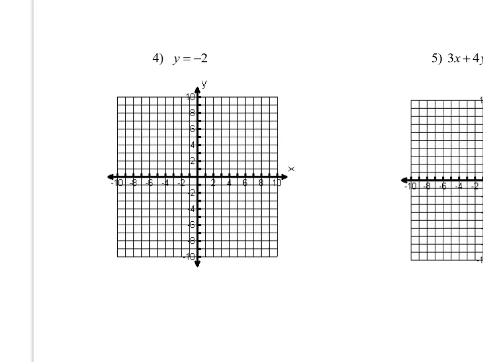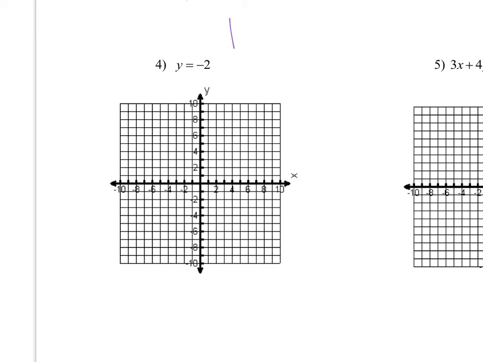Alright, next example. This is going to be the HO. So you have a y equals equation with 0 slope. Okay, you don't see something like 5x or 1/2 x. And this is going to be a horizontal line. So you plot a point at negative 2. And then since this is a horizontal line, you just draw a horizontal line. And just like before, no matter where you go on this line, y equals negative 2.